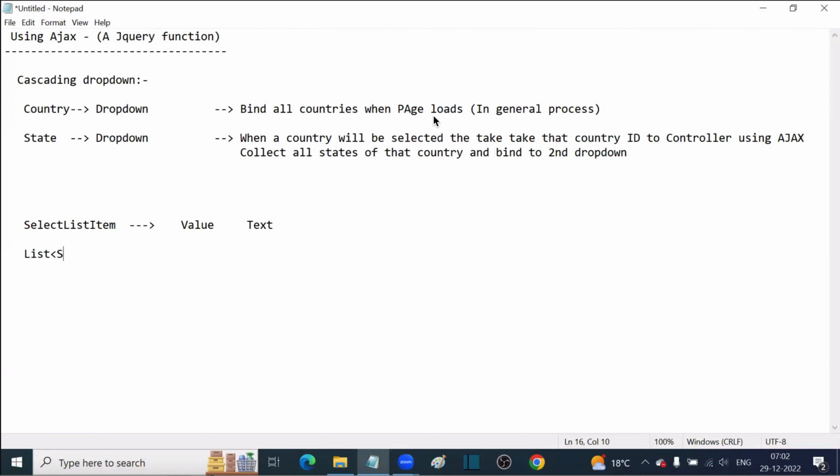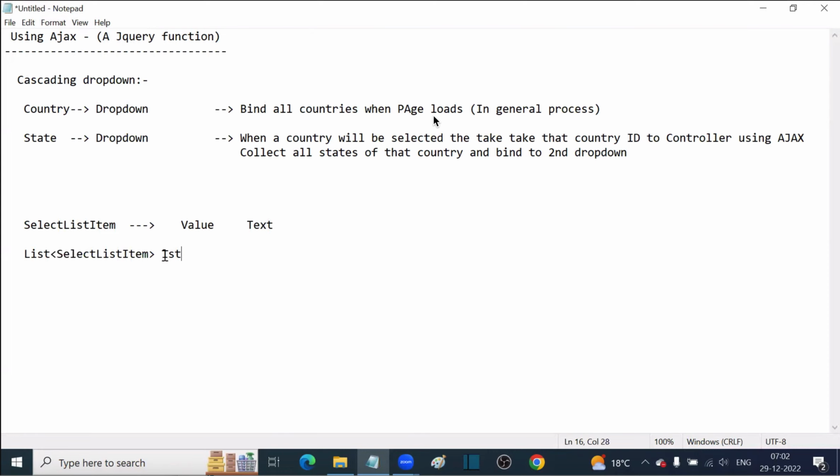It's a generic class which can be embedded in a list. Usually sometimes we do a list of product, and if product has three or four properties, the list will have that many properties. This time instead of a list of product or list of employee, some entity class, we are making a SelectListItem type, that means key value, key value, like that.